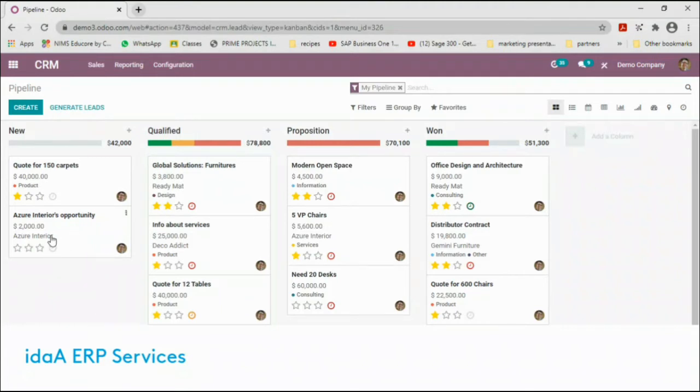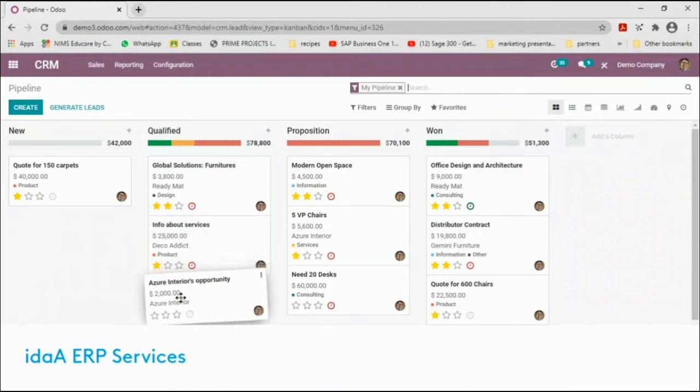Forecasting opportunities, analyzing business trend by the salesperson is made very easy with this interactive dashboard. You could get multiple views of the same dashboard. You could get a row view such as what you see, or you could get a graph very easily.